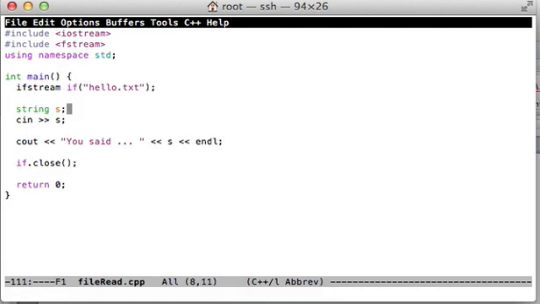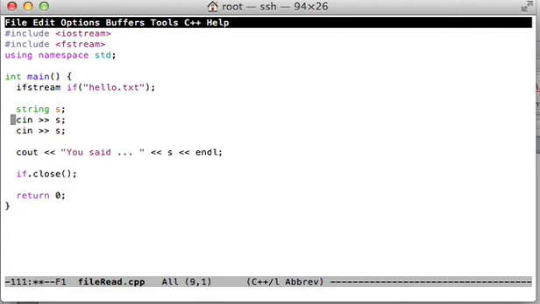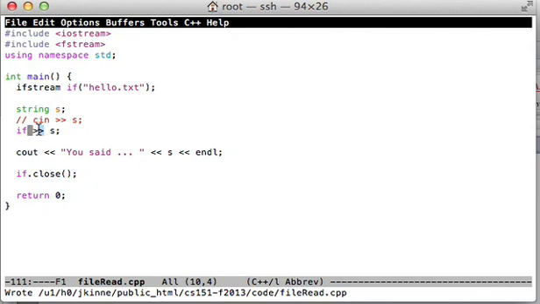All right. When we put a cin, the program starts waiting for the user to type something. Now instead of cin, we can put our if there. We use it just like we use cin. It has the same double greater thans, and you can read into a string, you could read into numbers, whatever.